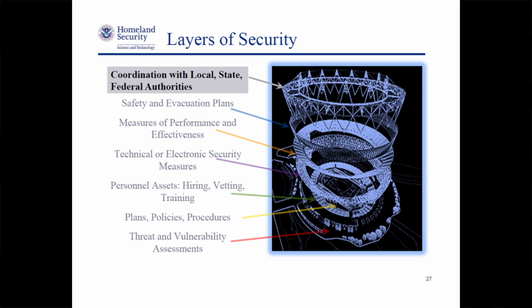The final layer is the dome of your program, your coordination with local, state, and federal authorities. We know that not all incidents that you deal with occur inside your venue, and adequate communication and coordination with first responders is a major part of that. So let's talk about the sort of documentation you can provide to show how you are a part of the larger community.